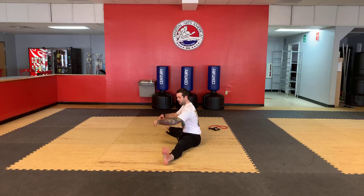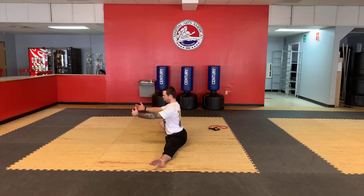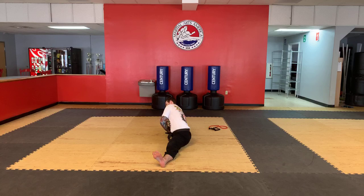If your body's sinking backwards, you're taking all the stretch off of the inside of your thighs, which we have to work on opening up right now. So you're taking your legs out as wide as you can get them, your body's up, and you're trying to roll your body forward. So I'm trying to squish my body over just like that, and over to your right side, over to your left side.